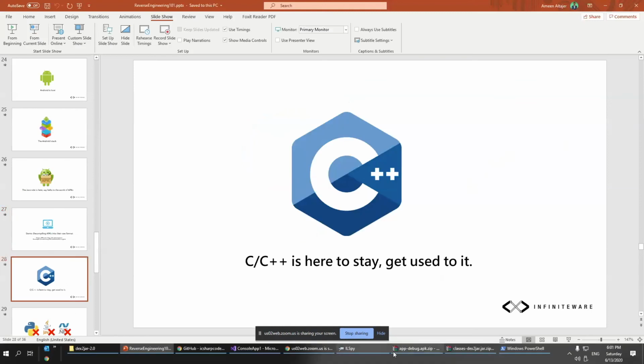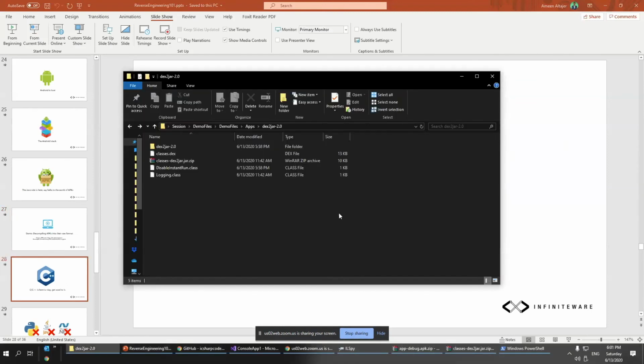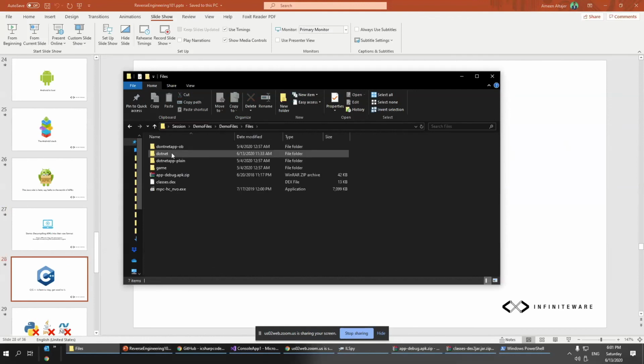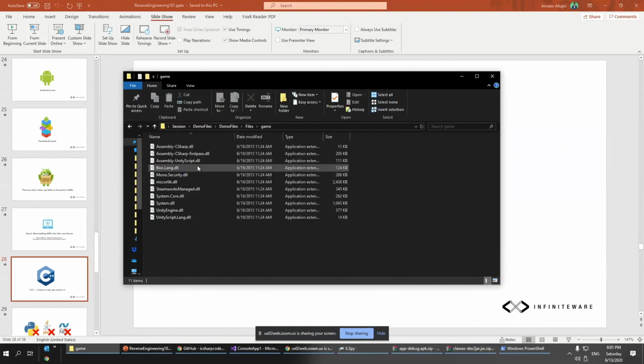I want to show you a good example also, which not a lot of people really know about. Being a game developer, I always encounter this: if you have a game that is done using Unity, maybe it's time that you go and explore obfuscation a bit. So this is a game that I have, a demo that I got. I don't remember where, but this is coming back from 2015.